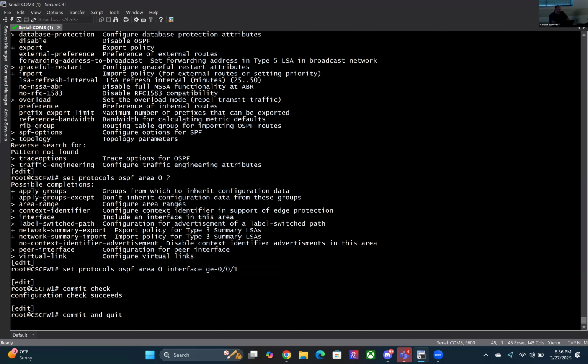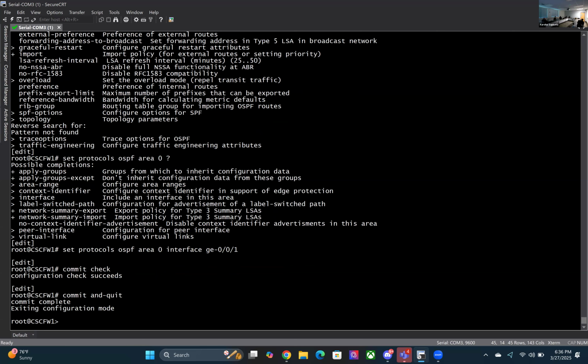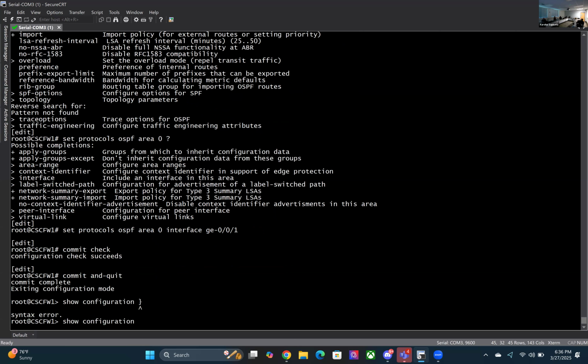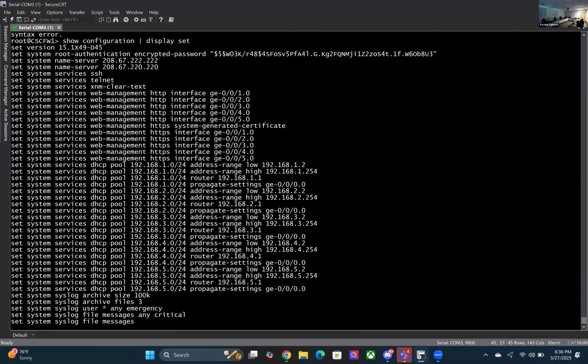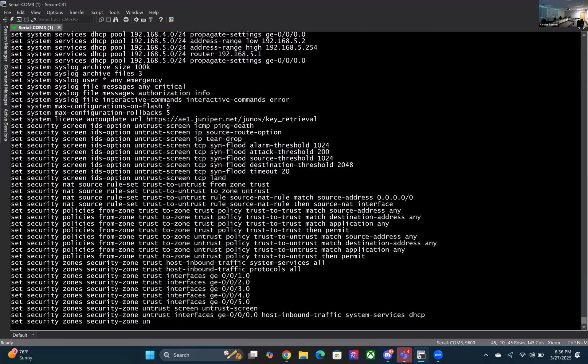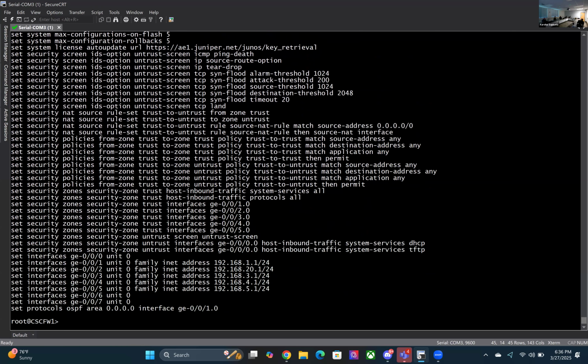And what's going to happen now is I'll show you that what I entered in there wasn't in there before. When we looked at the default configuration in the hierarchy, show configuration | display set. You'll see that what I entered in the configuration has its own new section in here. Set protocols OSPF. But that did not exist before in the base configuration. But because you can turn on a routing protocol inside a firewall, I enabled it, I wrote it to the config, I even put it in there.